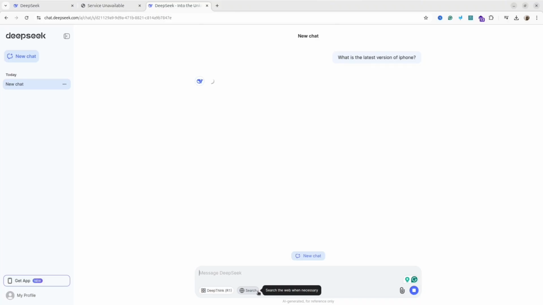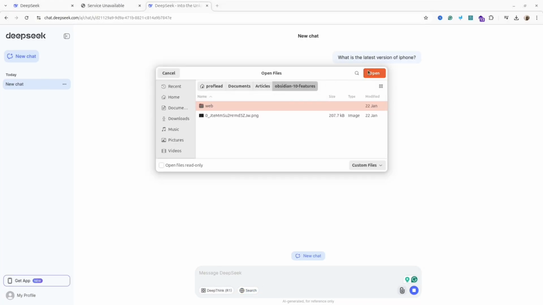And let's explore the interface a little bit. At the bottom, you will see these two buttons. One will allow you to turn on the R1 model. It is a thinking model that can highlight the reason why it chooses different answers. And the search button will allow the AI model to search on the internet. You can also attach your files and ask questions based on your files. Okay, finally, I've got the answer.